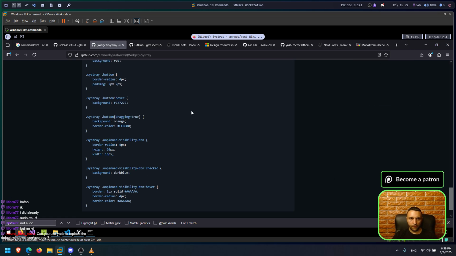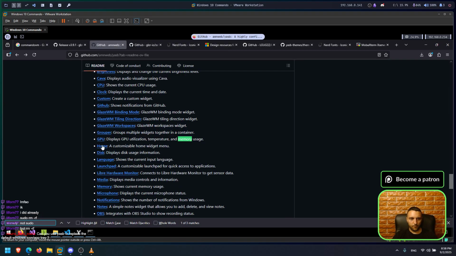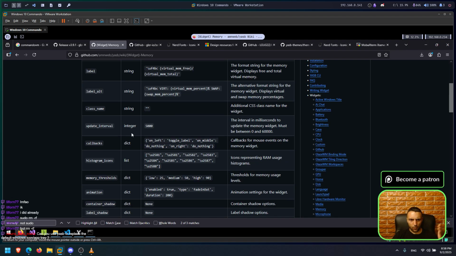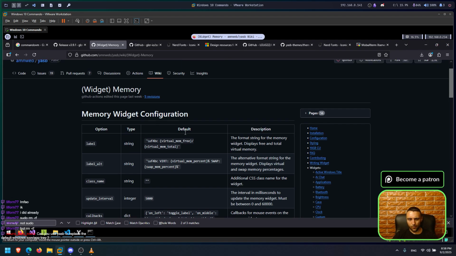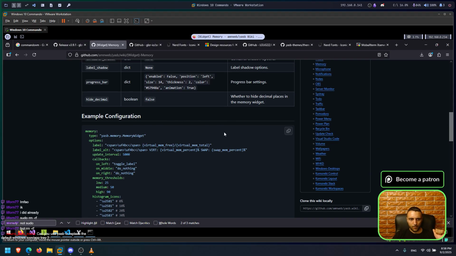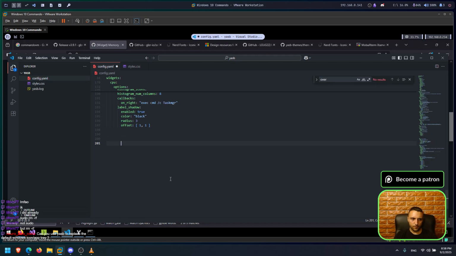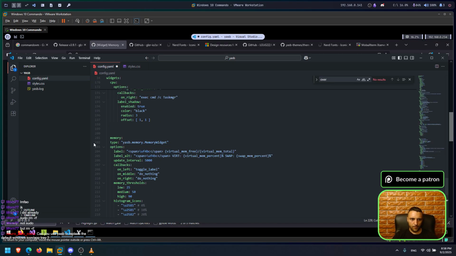Now, we have the CPU. Let's add the memory. So let's go back and do memory back here. I don't need media and all that kind of stuff because I'm using a Commando VM. I'm not going to play videos on it. So that again, same procedure. Copy the memory part. Go there. Paste.